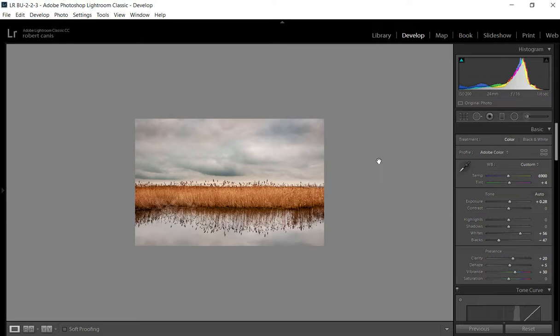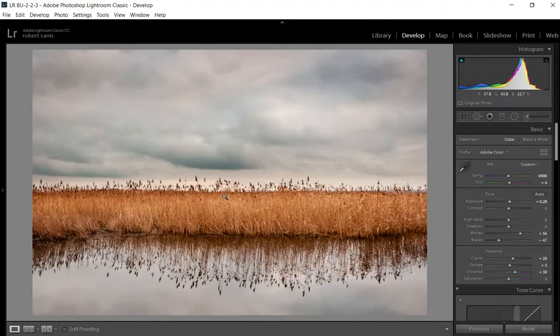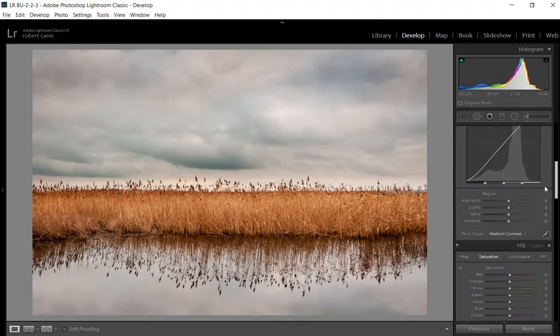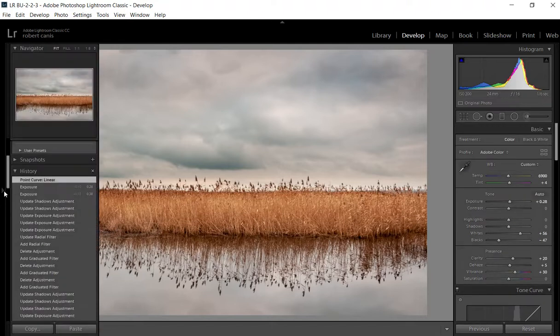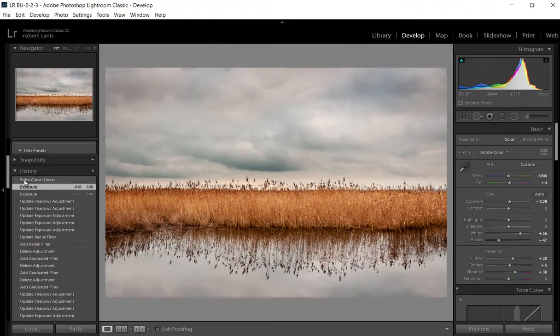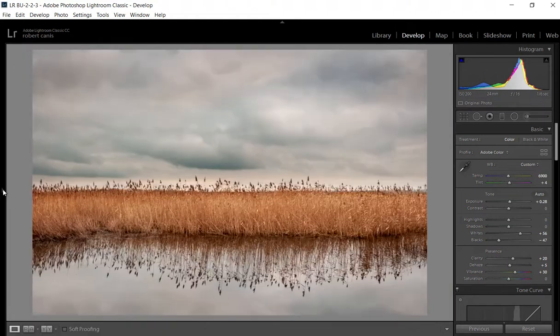So I'm quite happy with that photograph, but even just while we've been discussing, I would say that it looks just a little bit too contrasty for my liking, and this is one of the benefits that you'll get from walking away from the situation, coming back to it, or visiting some websites, and then you just come back to it with fresh eyes. To me, that now looks too contrasty, and if I remember correctly, I used the medium contrast preset here. Let's take that off, and that looks just a little bit better. Let's have a look at the history from where we were to where we are now. Let's bring the image in, and that to me now looks a lot more lifelike.